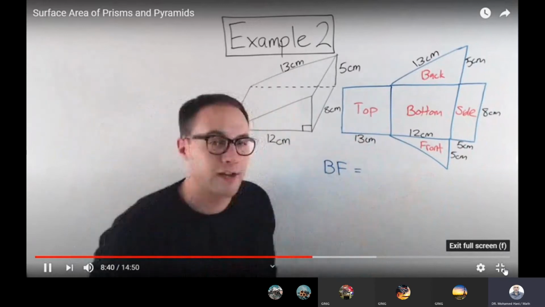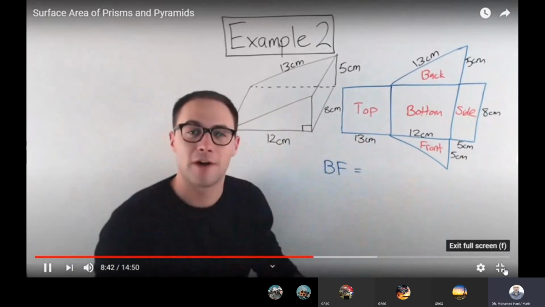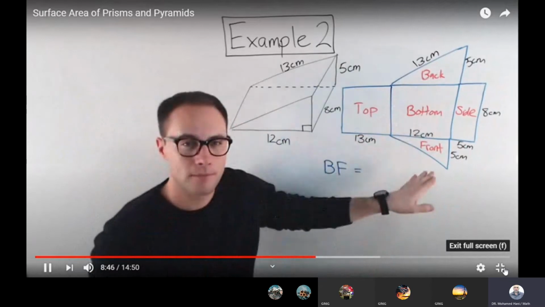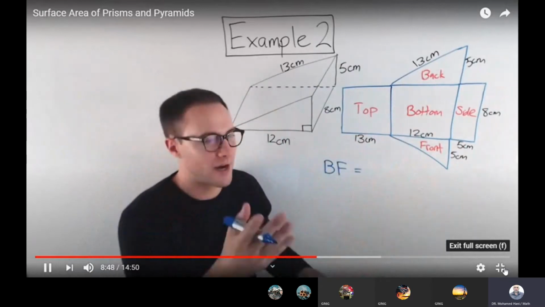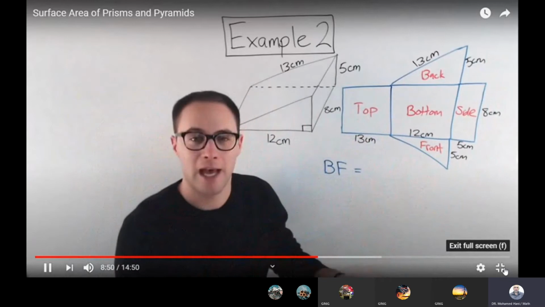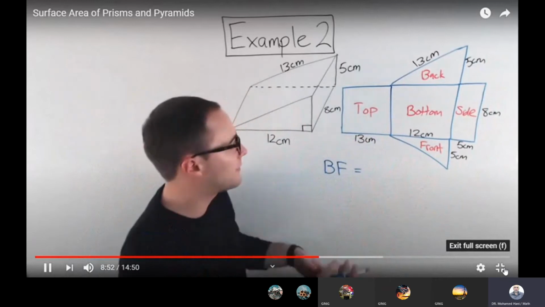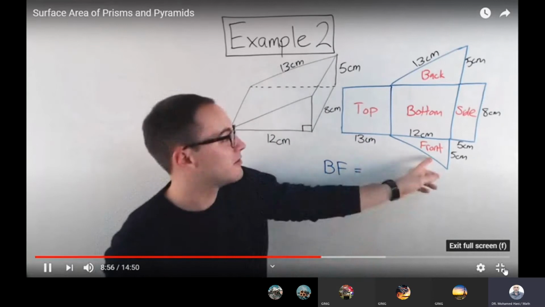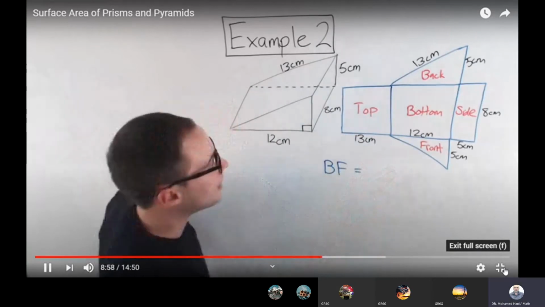Finding the area of a triangle. Remember, base times height divided by 2. But because I have 2 of them, I'm not going to divide by 2, because I could divide it by 2 and then do the same thing, add them together, and I'd have a whole. So I'm just going to do base times height and not divide it by 2. And that'll give me the 2 triangles.